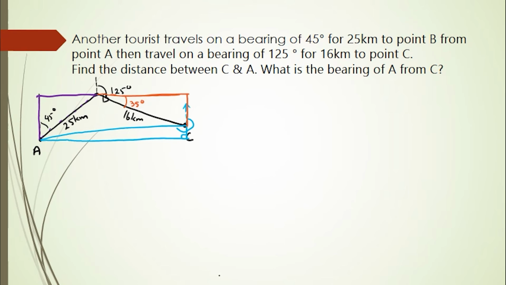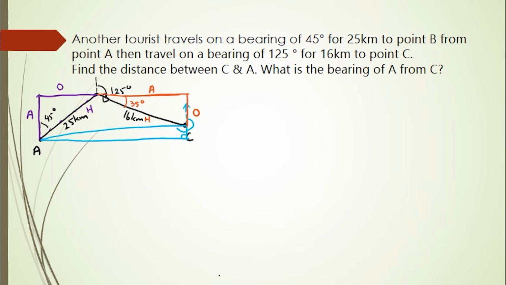All right, first we have the purple triangle here, and I need to figure out what the opposite side is and the adjacent side, what the distances for those are. And for the orange triangle, I have to work out the opposite and the adjacent, where the hypotenuse is going to be 16. And for the purple triangle, the hypotenuse is going to be 25. Okay, so using SOHCAHTOA, I'm able to work out all those four values. All right, so I'm going to do the purple one first.